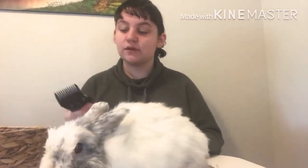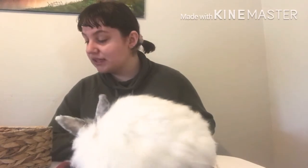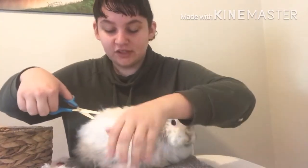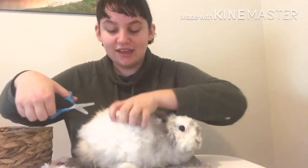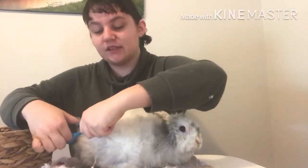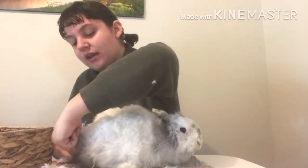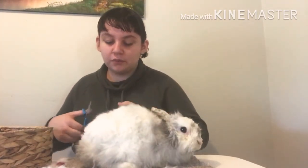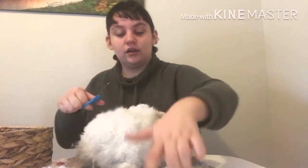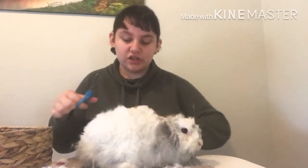We're going to trim her hair short. We do have shears, which I'm going to use after. So first I'm going to get the bulk of the length off, and then I'm going to go in and touch up with the shears. I'm basically just going to be grabbing hunks of fur and cutting — to the groomers out there, you're probably cringing, and that's okay, but this is just what I do and what works for me. I need to get a bit of the length off before putting shears through it, otherwise it's just a bit too hard and the shears get a bit too hot.